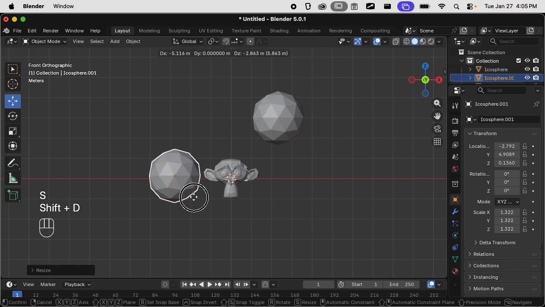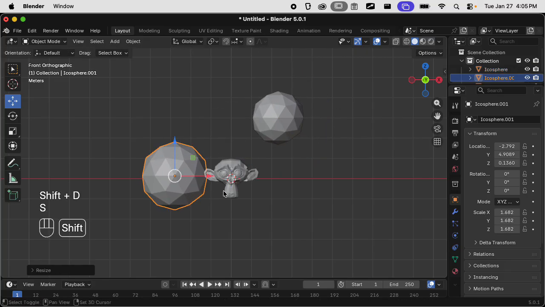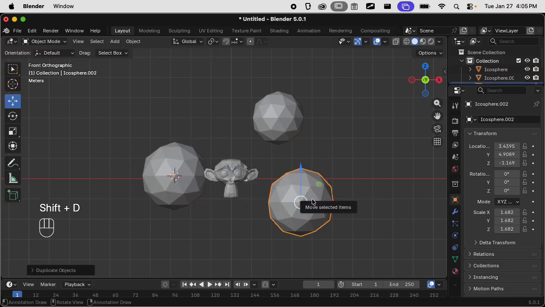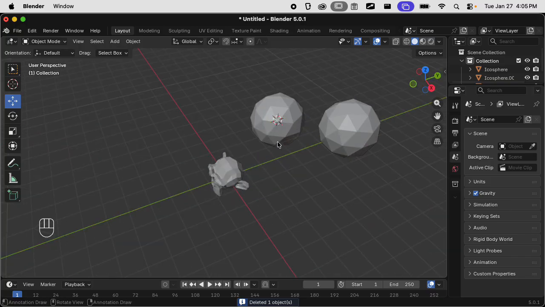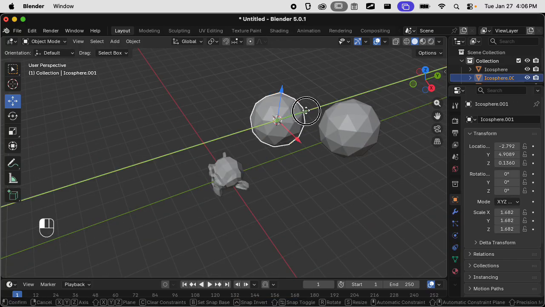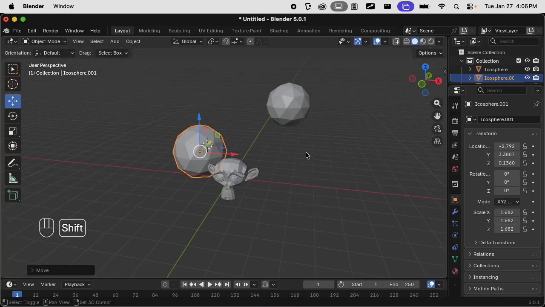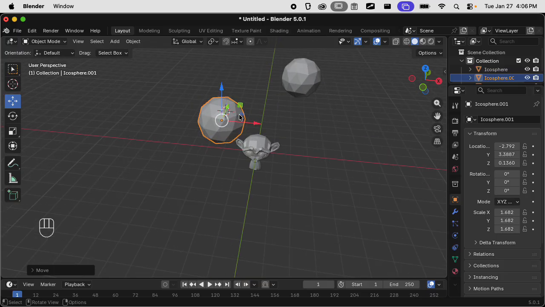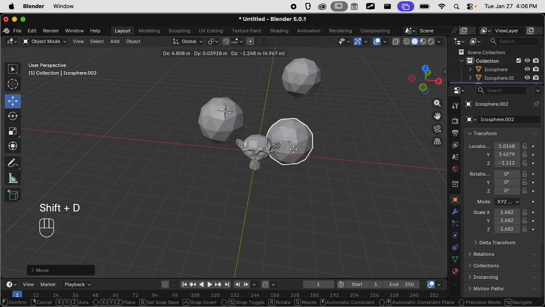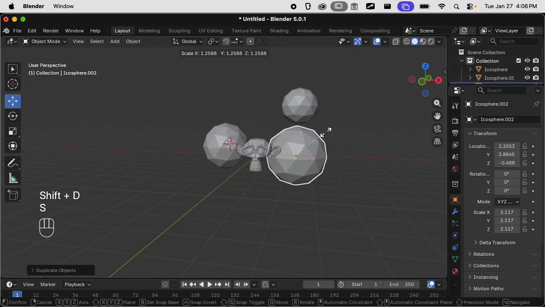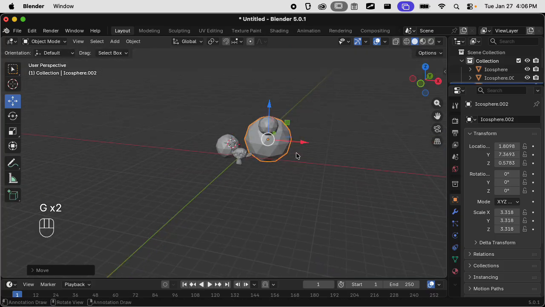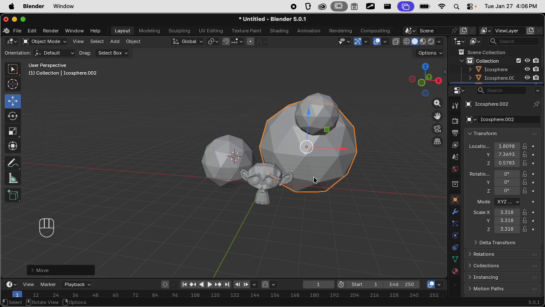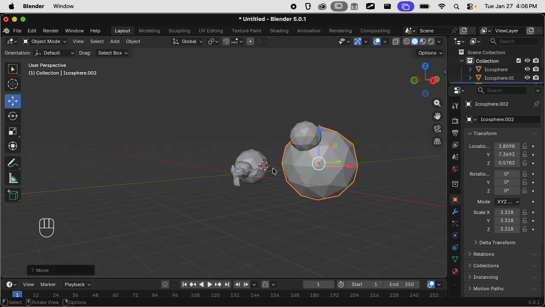So I'm going to make a couple spheres and put them in the background here. Oh, the other thing I was doing there, this is what I mean when I say that I'll just do stuff and not mention what I'm doing. When you're working with a lot of geometry, an easy way to duplicate something is Shift D. That'll make a copy of something, and then you can move it around. You can duplicate anything. Okay, so I've got a little weird scene here.